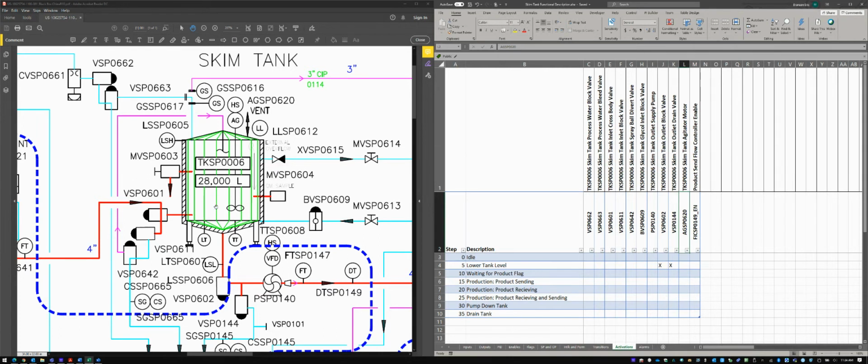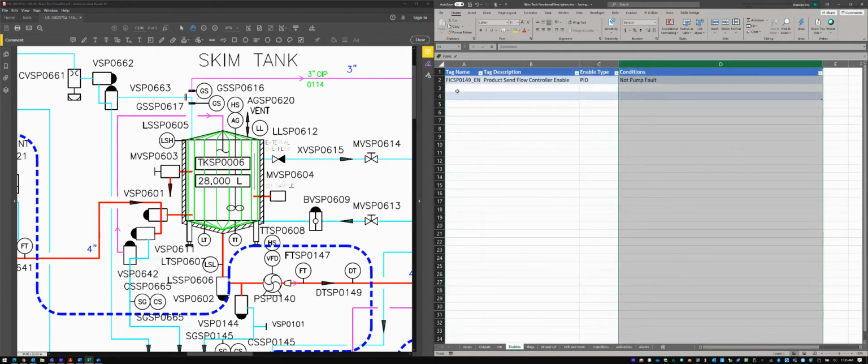But we don't know if there's going to be product in here, and we don't want to cool an empty tank. So we need to change these to enables. So I'll go ahead and do that. And then these are going to be called output enables. And you can see when I added the EN, those went away because we need to add them over here.